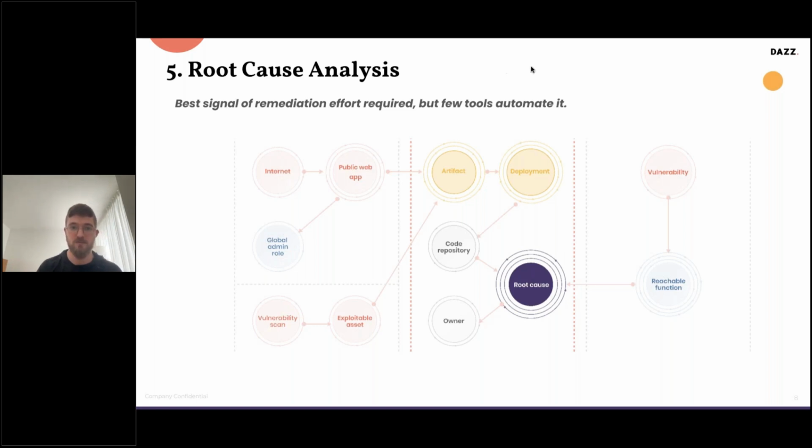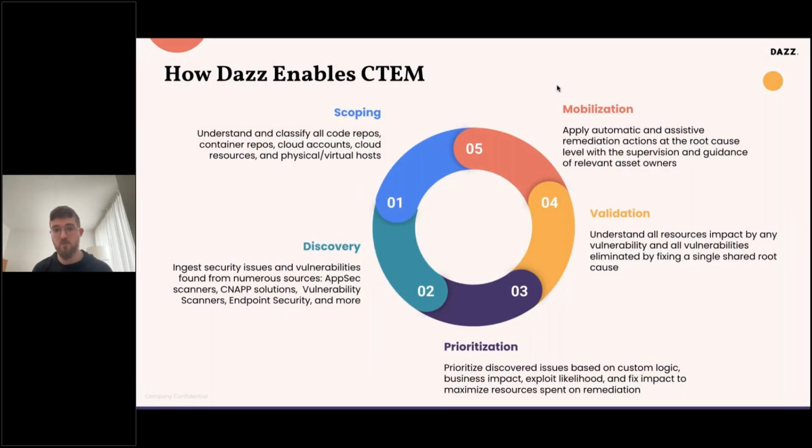In the grand scheme of things, the reason that we care so much about this level of prioritization is to build different programs, right? CTEM is one of them. It's a new term that is getting picked up. And basically it talks about how do we do continuous threat exposure management and not just vulnerability management. So it talks about being able to actually collect all of the data from all of those different tools, prioritize them consistently based on all of those different factors that we talked about, validate that those vulnerabilities actually impact us, and then mobilize the organization into fixing them.